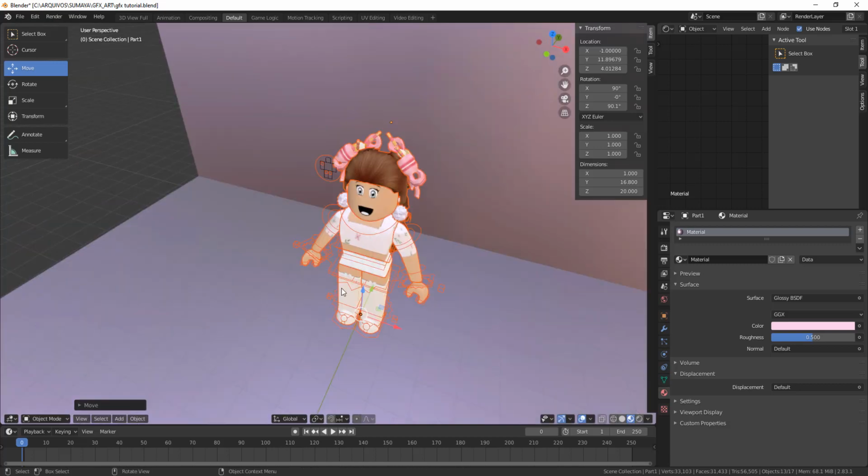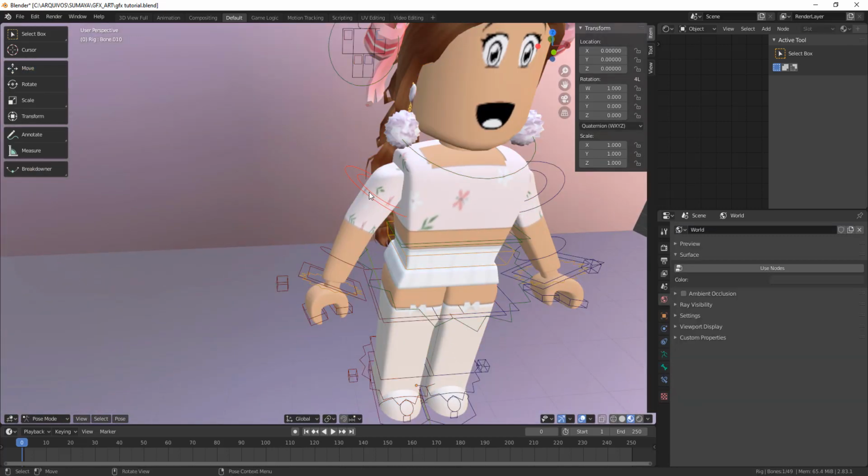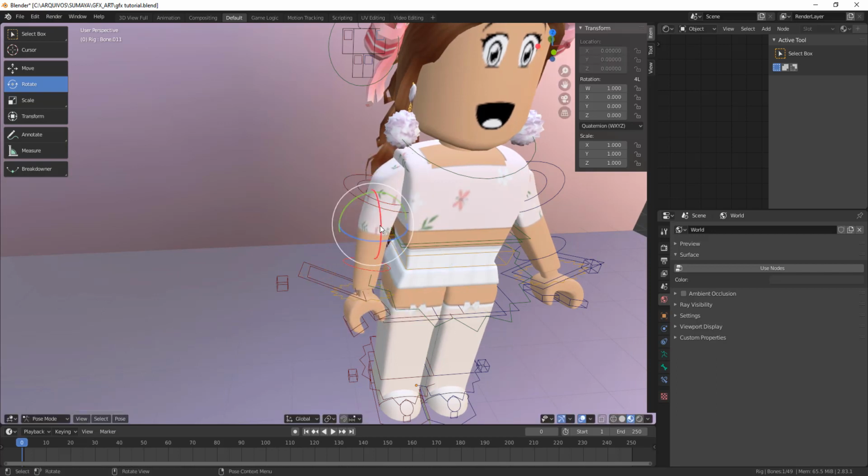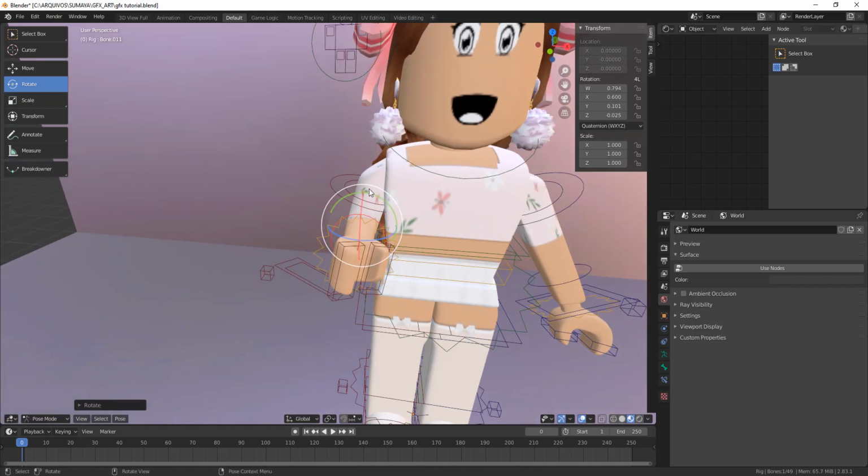Now that we have this, you can move her as these parts that we have, we can move. And then you click on rotate, and there we have these things that we can rotate. You can put her in the position that you want.